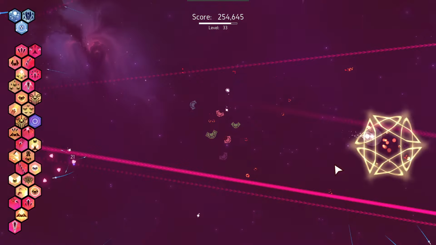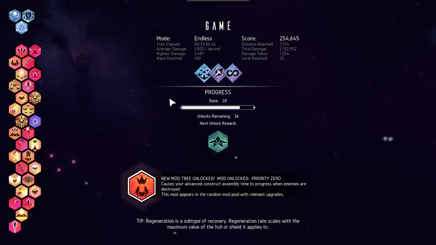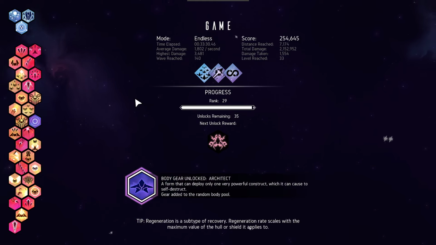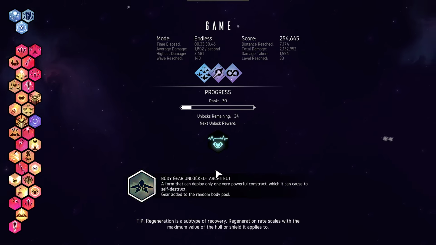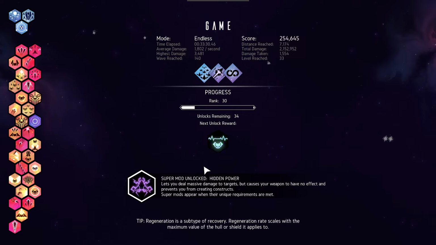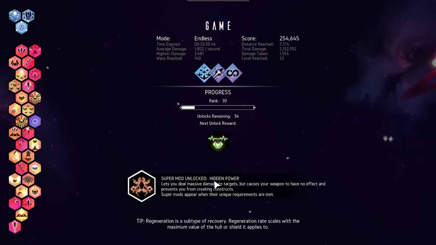Oh god, that's a lot of railguns, and I'm dead. Oops. We did unlock some new stuff. Cause your advanced construct assembly time to progress when enemies are destroyed. Might have been somewhat useful, not sure. New body type architect: deploy only one very powerful construct, which it can cause to self-destruct. Could be cool. Hidden power: deal massive damage to targets, but your weapon has no effect and prevents you from creating constructs. Oh, that's probably for a ship that would ram into enemies for collision damage, I would guess.